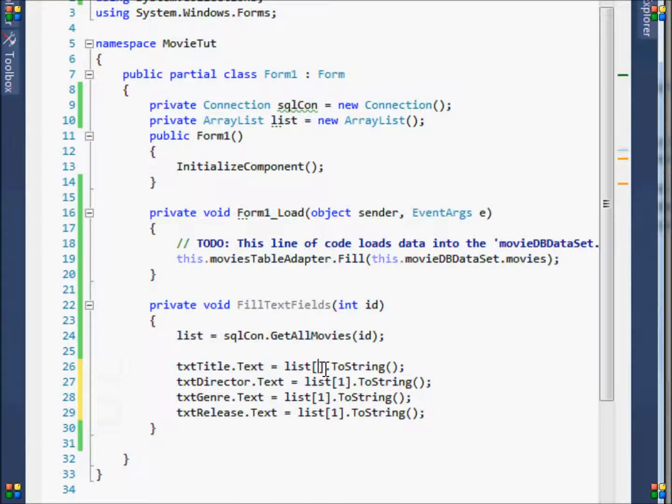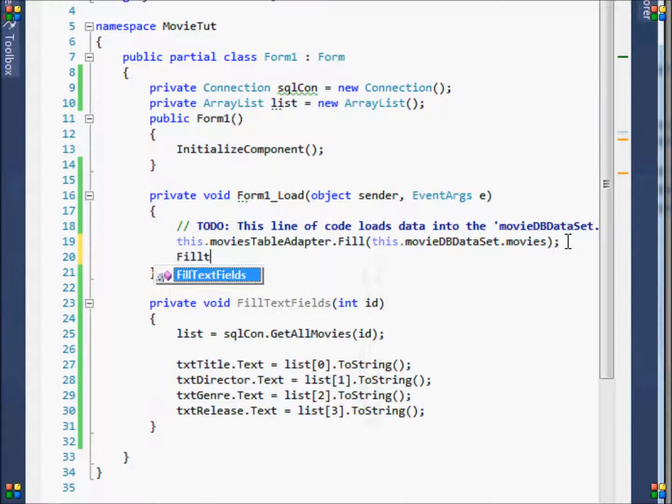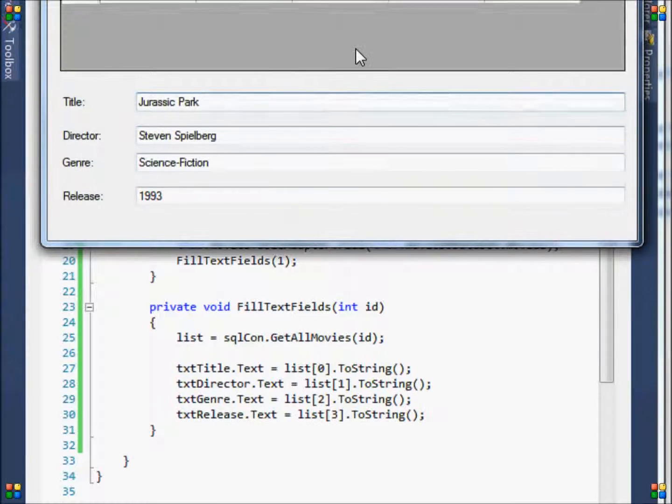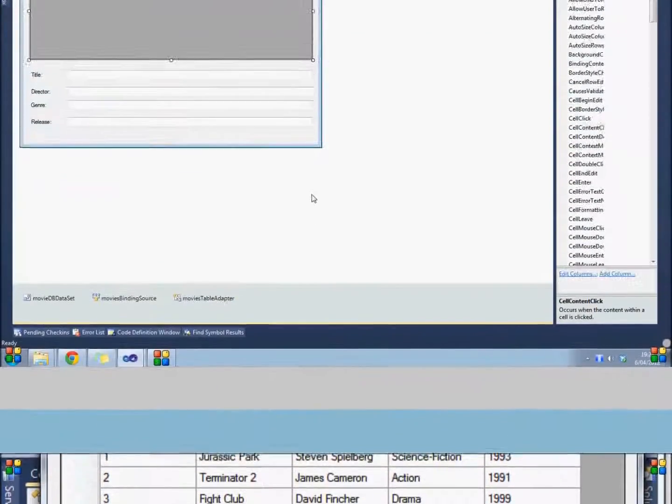And don't forget to modify the indexes. And then call the function when this form loads and have it retrieve the first movie. So save and load project. And as you can see, the data is now being displayed in the text fields.